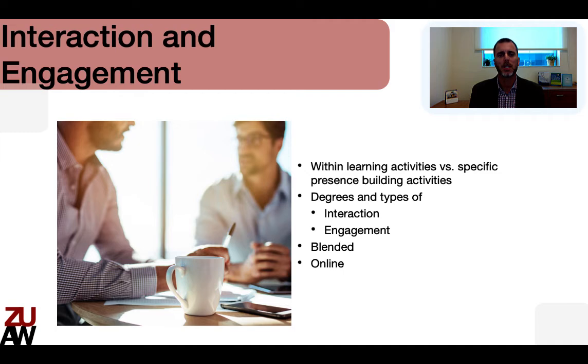By interaction, I mean student to student, student to instructor, or student to content. Think about the last one. Some content is flat, but some content is more dynamic, like multimedia and e-learning. By engagement, I'm referring to things like social, cognitive, emotional, collaborative, and behavioral engagement. It's the different ways that students engage that may be beneficial. With these different forms and types of interactions and engagements, students may feel like being present more. If a number of things are competing for their attention, they may be more inclined to do things that are engaging for them. We always want to make sure that their presence is felt and that engagement happens.